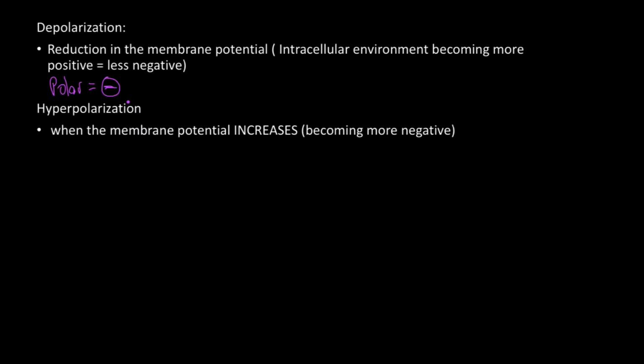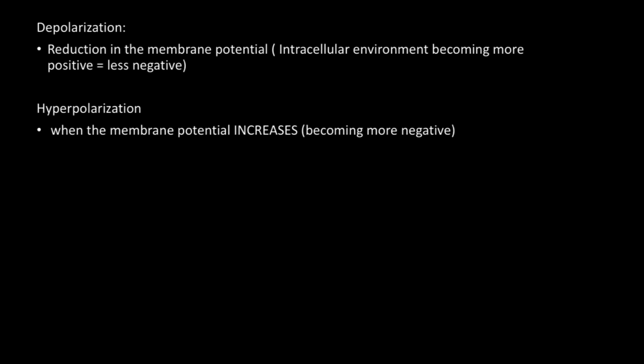Sometimes we can observe depolarization happening, where the membrane potential gets reduced, or you could just think of it as becoming more positive, the same thing as being less negative. What's in a name? Or there's also hyperpolarization, which is where the membrane potential is going to increase and become more negative, because if polar means negative, then hyperpolar means more negative, like the extreme of negative.